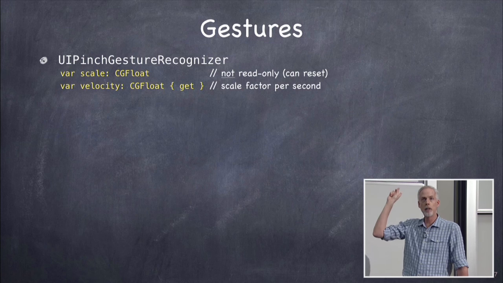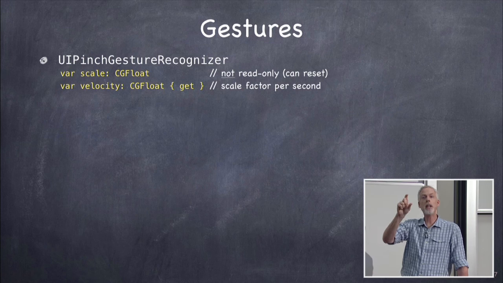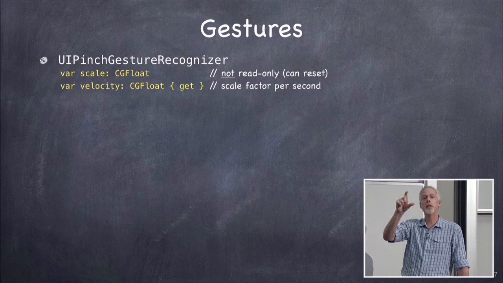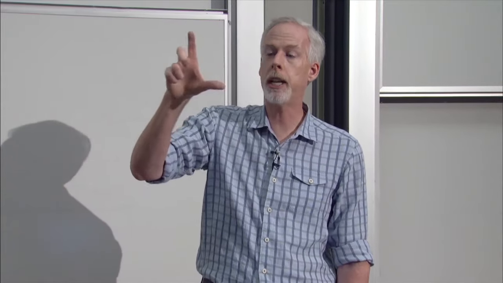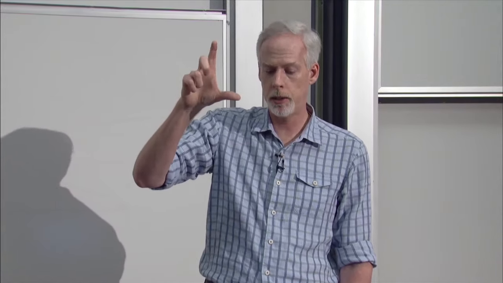Now, that scale is not a read-only var. So you can reset it as well, and then you'll get incremental scale, how much the scale has changed since the last time. In other words, it's almost like you keep resetting the initial finger down to scale if you set that scale to 1. So that's how you can get incremental scale, and we'll do that in the demo as well. And you also get velocity. It's not really points per second, it's a scale factor: the percentage the scale is changing, how fast it's changing per second.